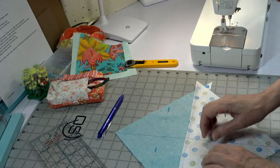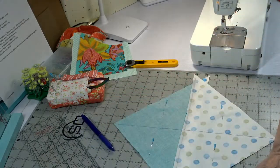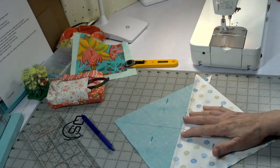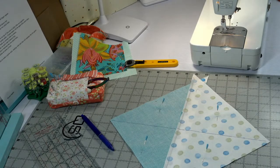Would that make them, if they're magical, would that make them unicorn geese? Okay, so let me just check, see if there's any questions. No, we look good so far.